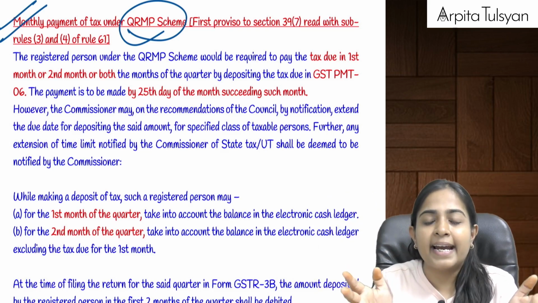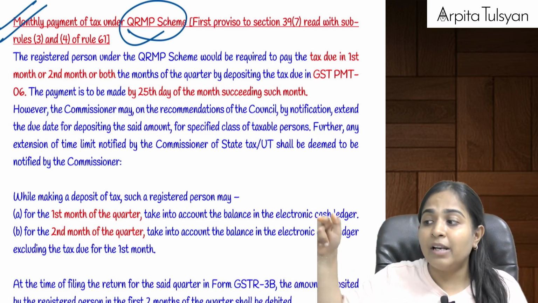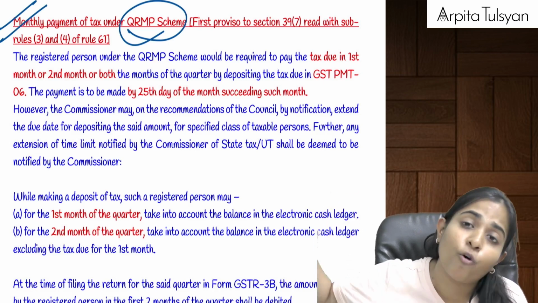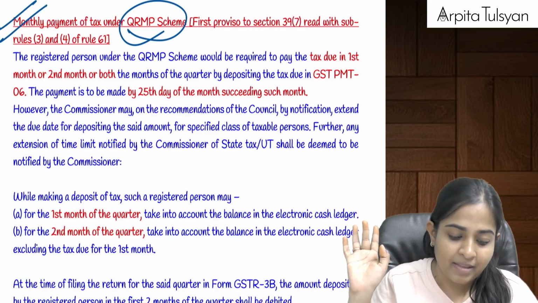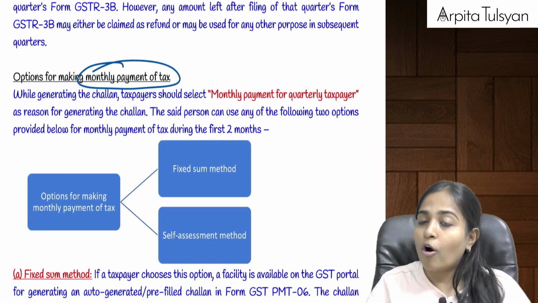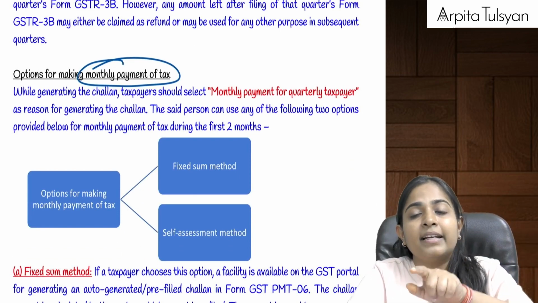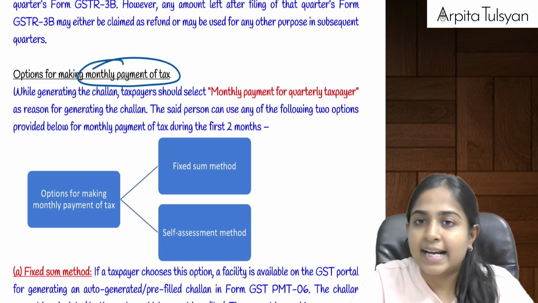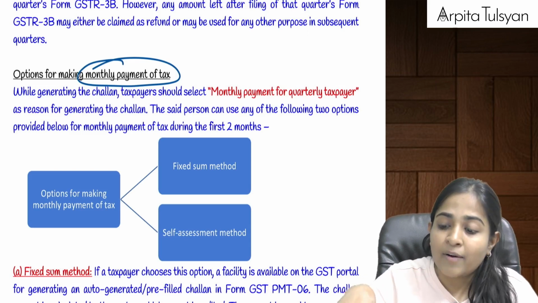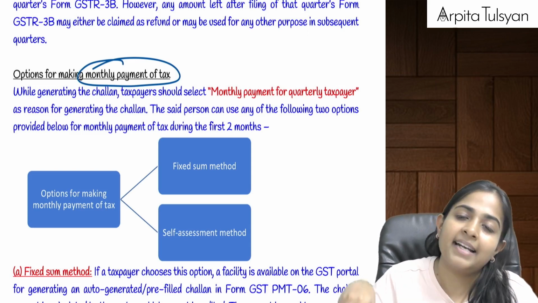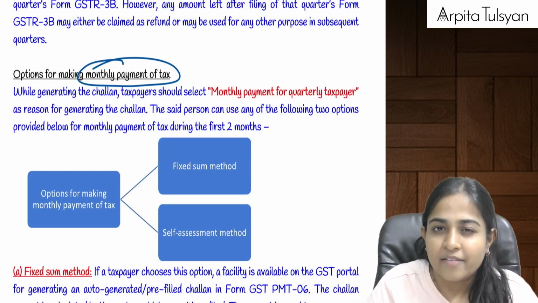Now can we say the quarter has ended here? What will be the due date for filing the return of GSTR 3B for this quarter? It will be 22nd or 24th of July. So that will become the due date for making the payment of tax for that last month. Are you clear with this? Yes, normally in all the other cases, whatever is the due date of filing the return becomes the due date for payment of taxes. For example, TDS and TCS: the time when you are required to pay the tax to the government is 10th of the next month, the same date as that of filing the returns, GSTR 7 and GSTR 8. Very clear with this?